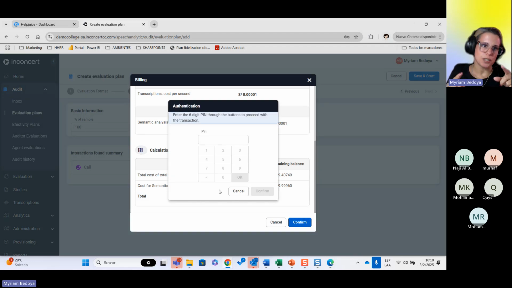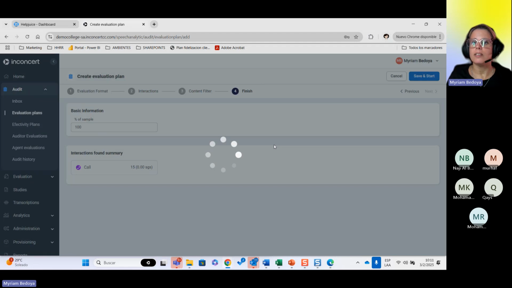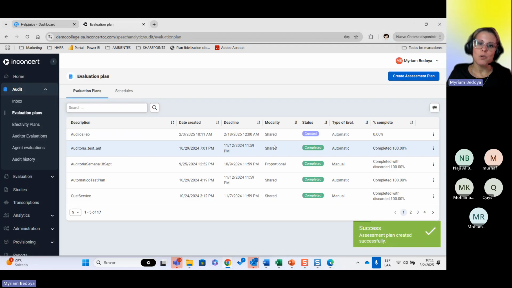And then all of the users, when they have a transcription service in the platform, will have a code. This is for the administrators, right? So a human auditor will not do this. The supervisor of the team will do this and say, okay, I want to use this and run this automated transcription. So when they hit save, they will have to acknowledge with a code that this is allowed, and they will have to have money in the system, right? So this works like a wallet.